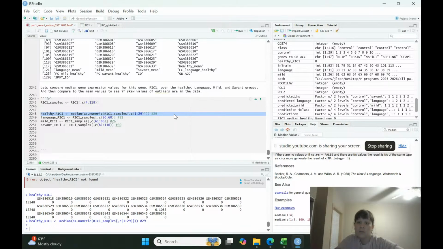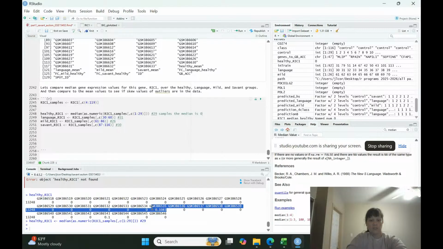And that's not empty. It means that when you line them all up, all 29 samples, the median is 0. We can't look at it right now because we got rid of it, but all the zeros lined up, though it's not in order, and there's only one sample that has anything there.